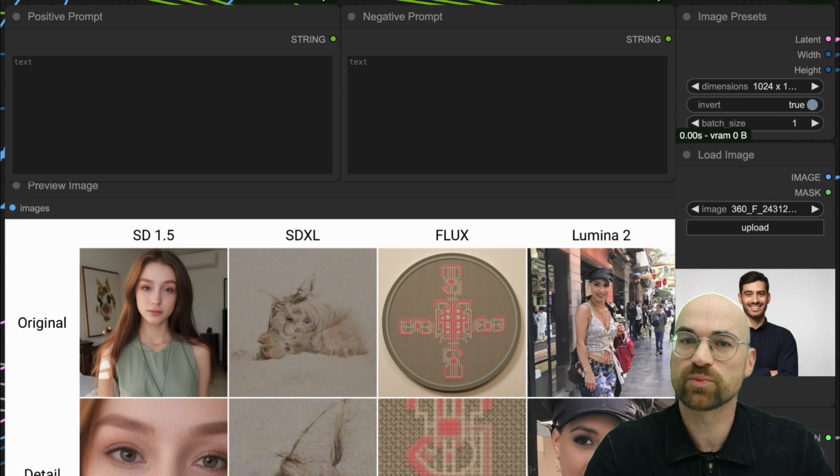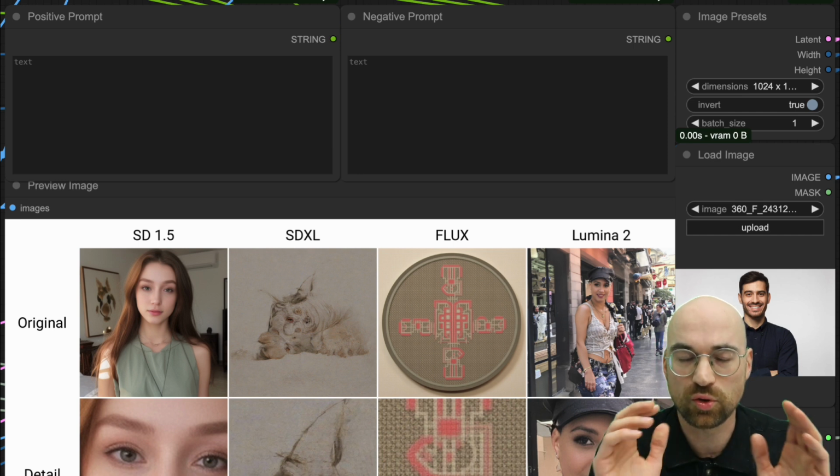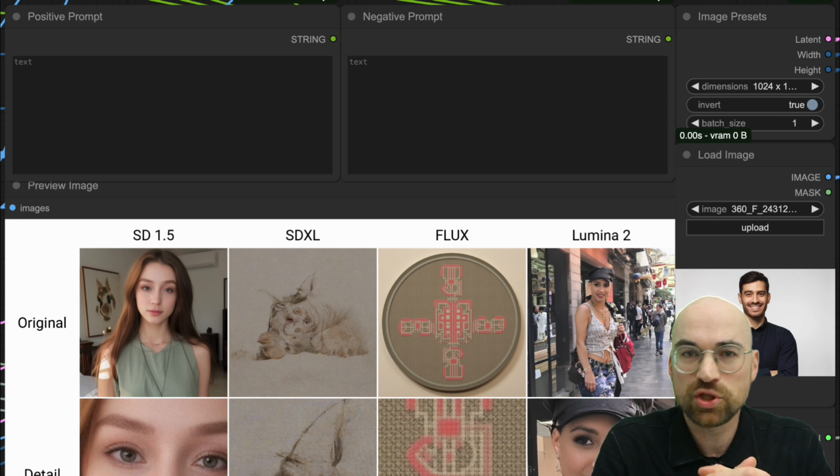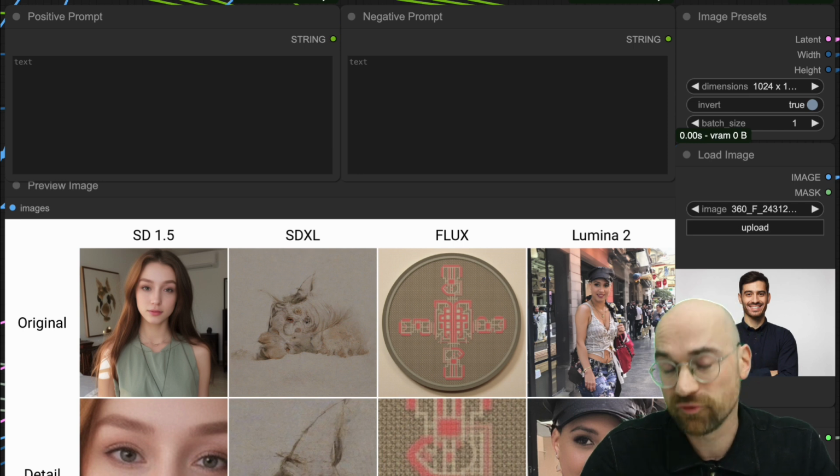We'll also explore how image to image, where you're using an image as a guiding condition, works with Lumina 2, and I'm comparing the different prompt adherence between these models, and I will point out which features Lumina 2 lacks for now.